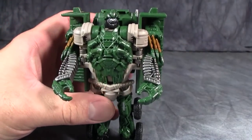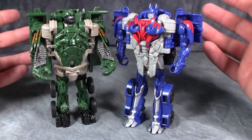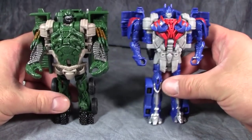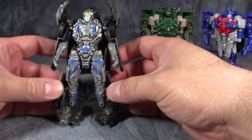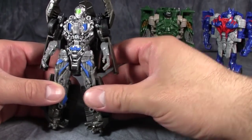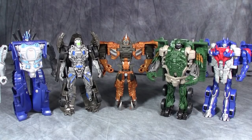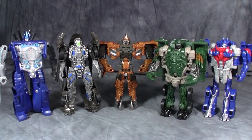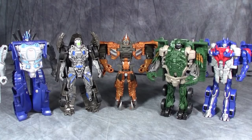Hound is pretty much the same as Prime: same transformation, just push the button and he'll unfold, and they are almost the exact same height. Both of these guys are pretty good and definitely worth having in your collection. Lockdown — other than looking good in robot mode — avoid this one, just don't even bother. I don't know what it is with the Decepticons and no paint. If you have to choose between Lockdown and Hound, get Hound. For a quick group shot of all the One Step Change figures: if I had to recommend only two, get Grimlock and Hound. Prime is pretty cool but Hound looks much cooler; Drift is alright. Avoid Lockdown. I hope you enjoyed this review — I'm Vault Matrix and I'll catch you next time.